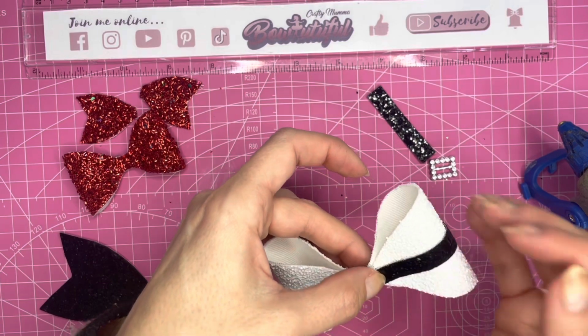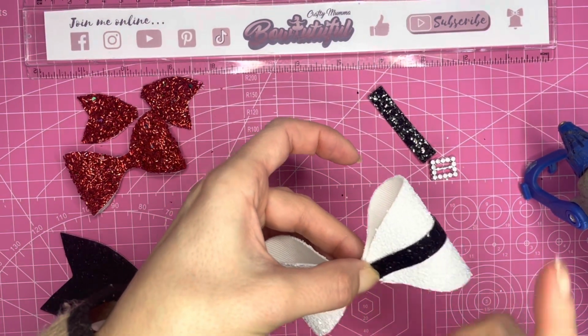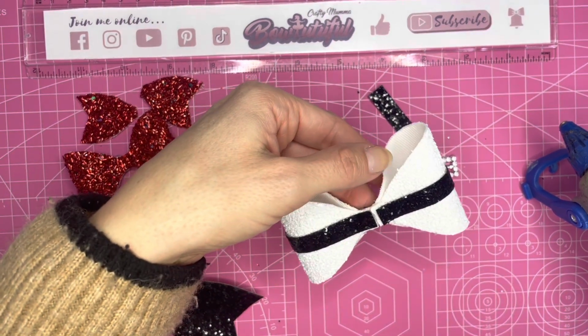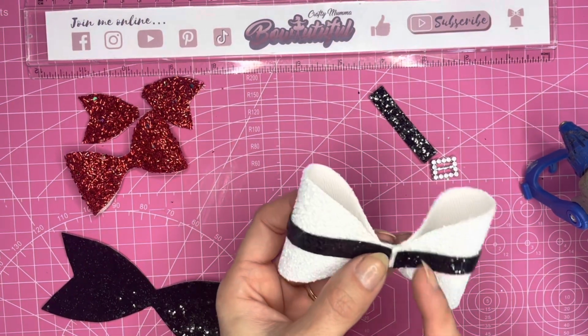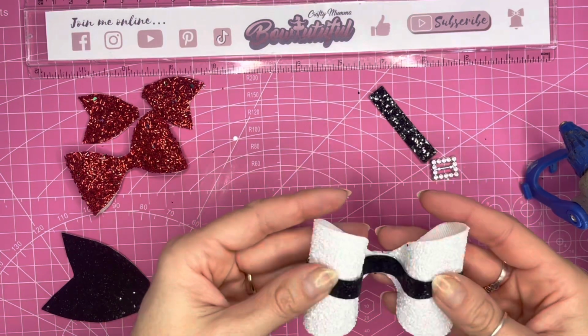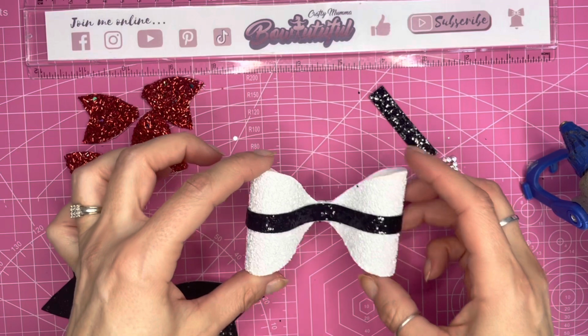So as you can see, I've done the whole length of my fabric because it was slightly wider than my unfinished loops, and it doesn't quite meet at the back, which doesn't matter as long as you glue both of the ends down. It doesn't matter if they come to here, as long as they're on the underside so that they're fully covered across the front. So this is what it looks like at the front.